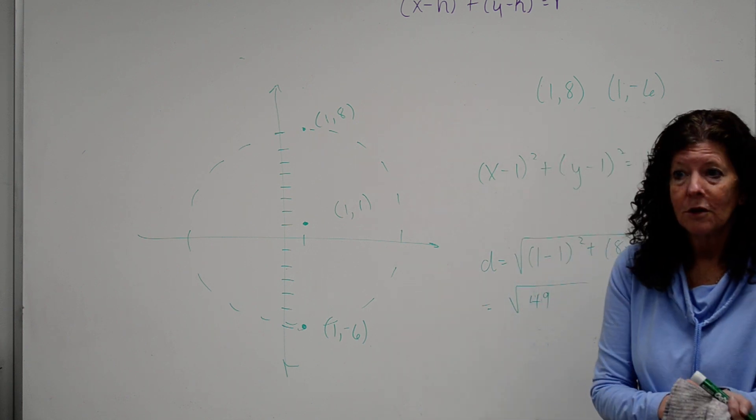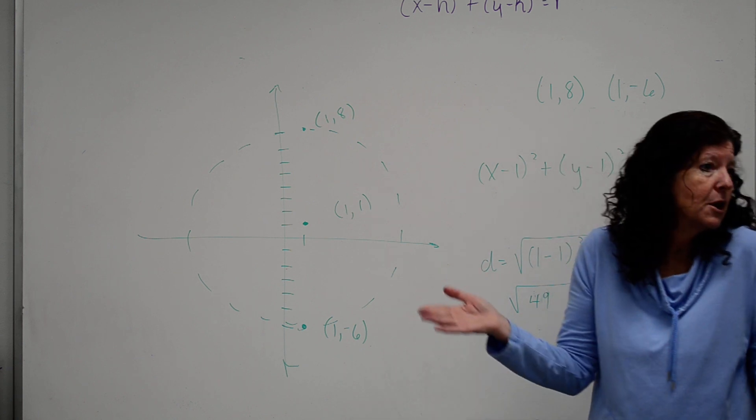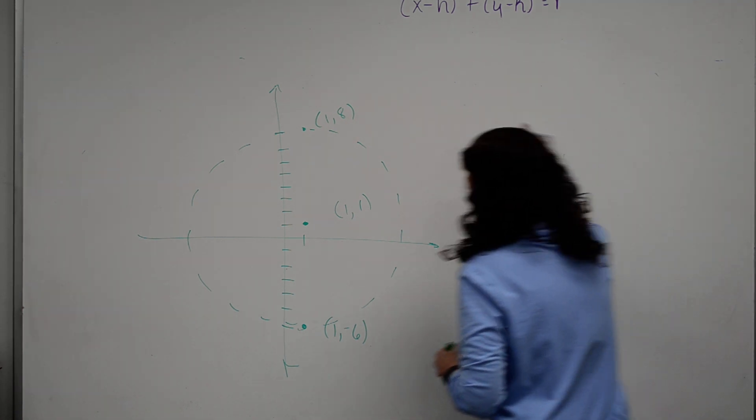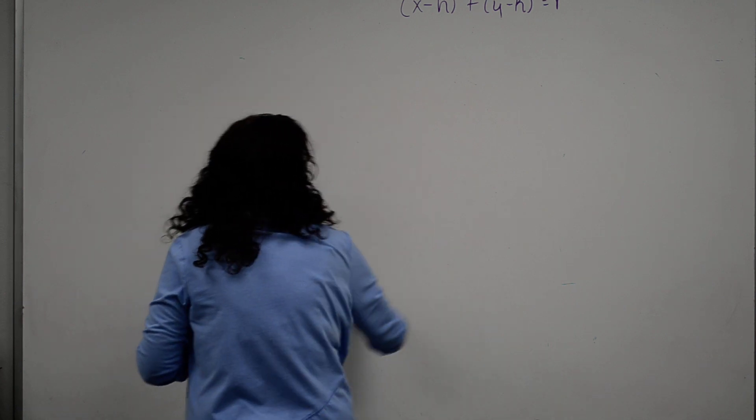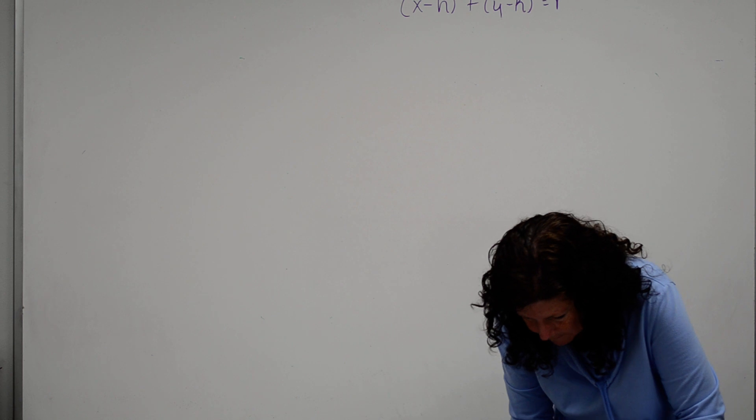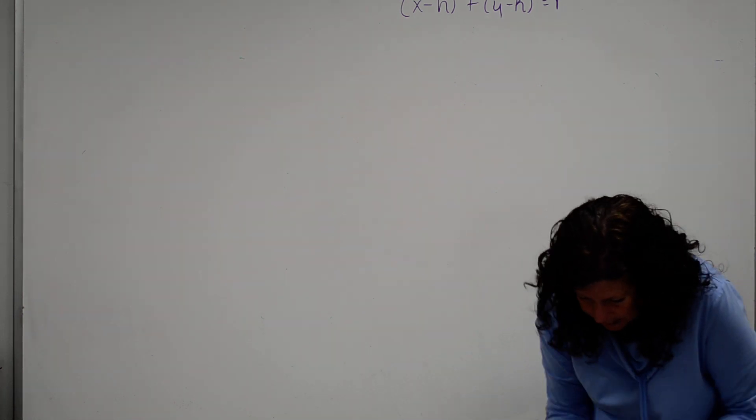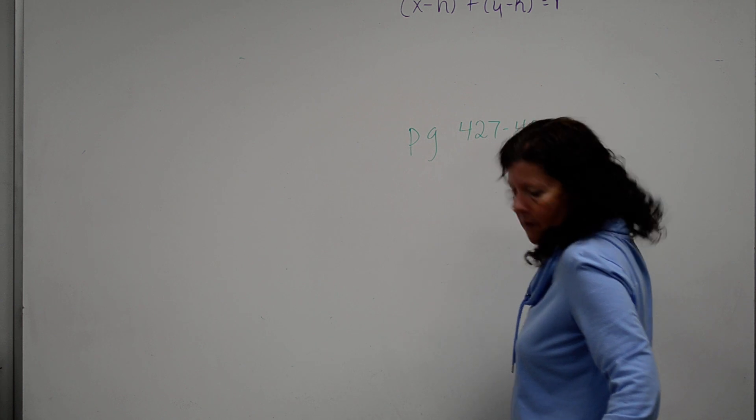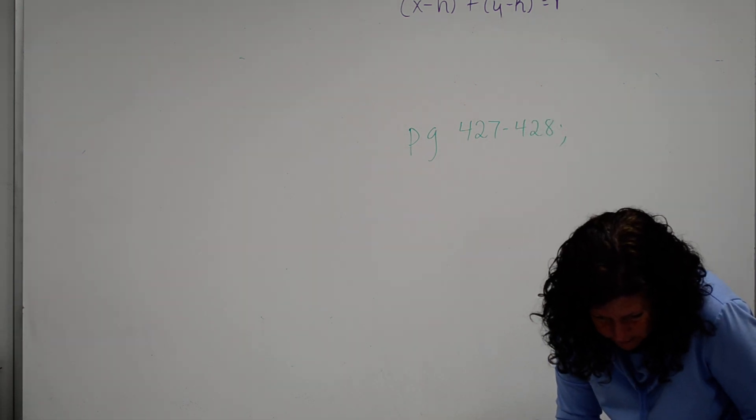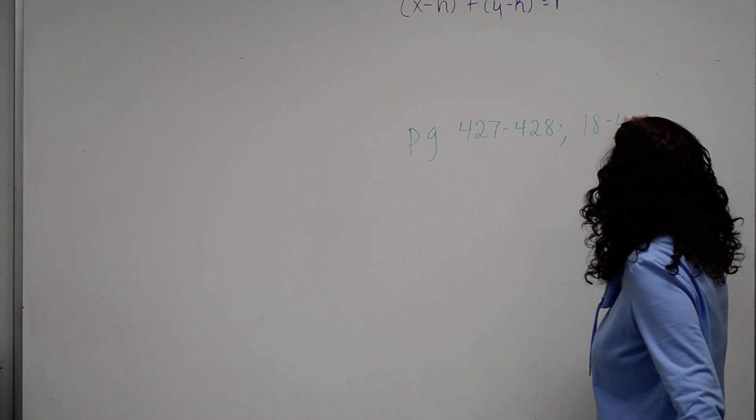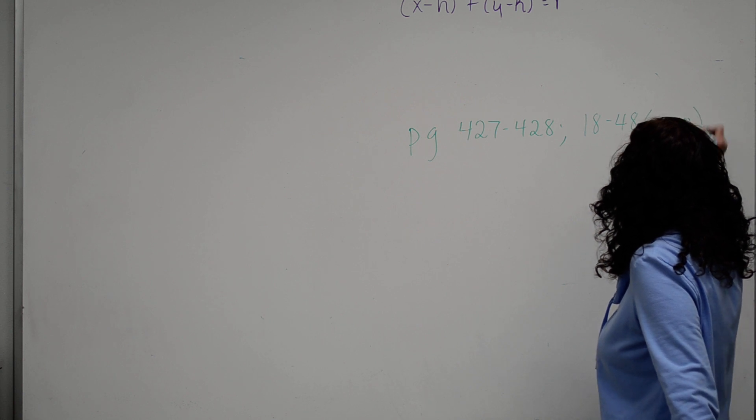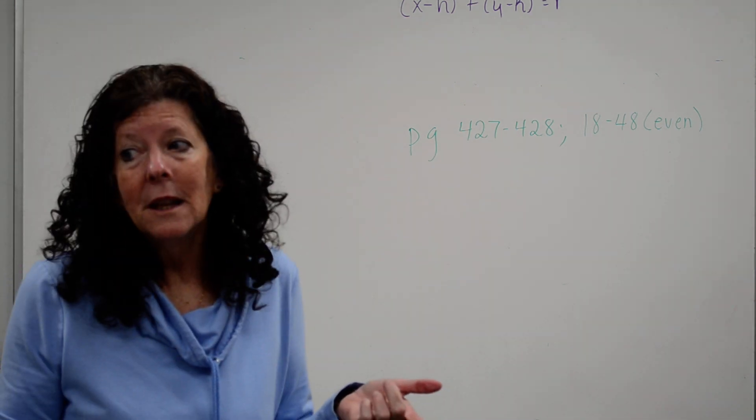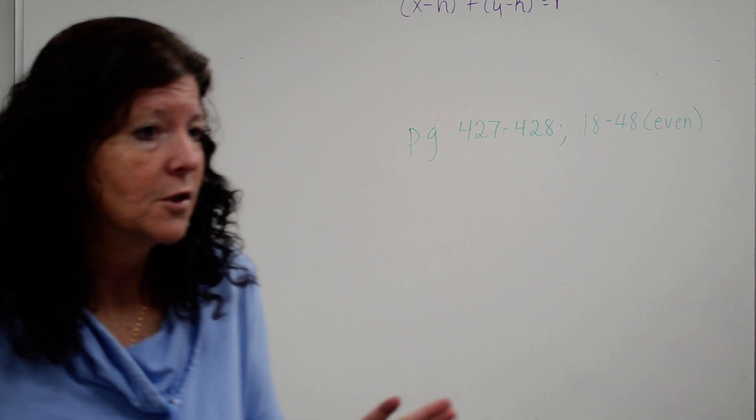Alright. That's really all I can give you as far as circles go. Okay? So, I'm going to go ahead and give you your homework. Maybe you can get most of it done. I can help you if you need help on it. I want you to do page 427 through 428. 18 through 48. Now, the ones for the end are going to be a little bit more challenging. They're going to make sure that you understand the concept and you're not just memorizing the concept. Okay? So, some of those are written down in words. So, that's what I'm going to give you as homework. I'm going to give you a little bit more possibility of a quiz on Tuesday. Okay? Because the circle would be the easiest one to have a quiz on.